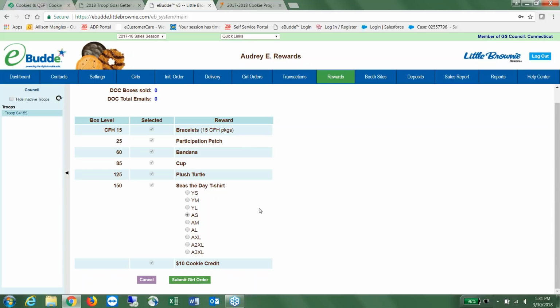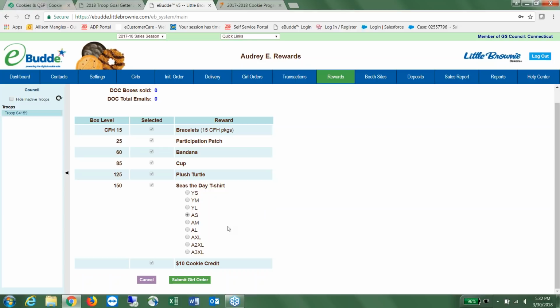If you have girls who are selling at the 500 box level and above, there are also some reward choices between an experience or an item earned at a few of those different levels. And then there's also some that require a selection between Girl Scout Camp experience and a specific item. So you're just going to want to make sure if you see those in there that you please check with the girl and her parent. Please do not just pick a random item for her or make the choice for her, because the girls worked really hard to sell all these cookies, and we want them to receive the reward that they were working so hard to earn.